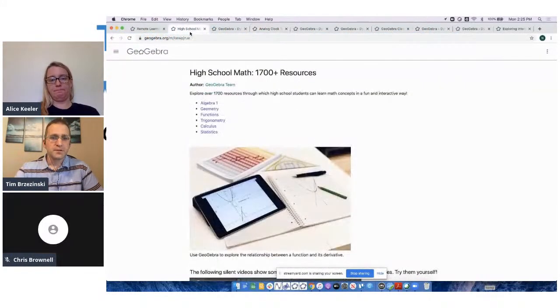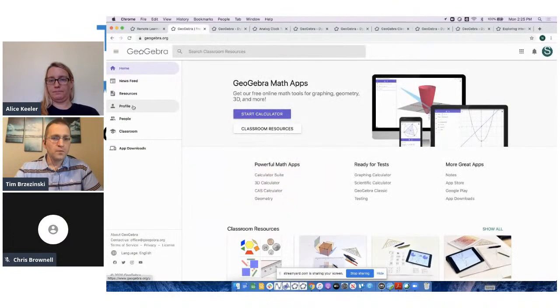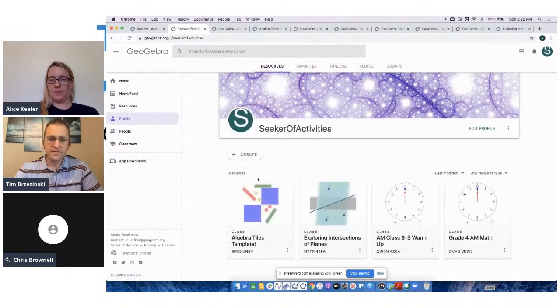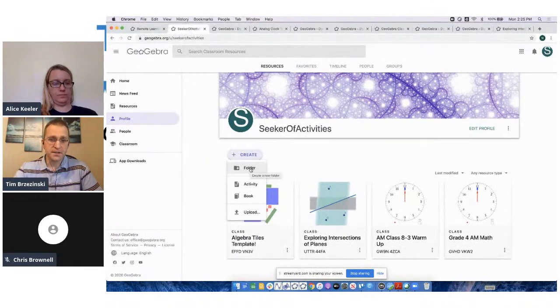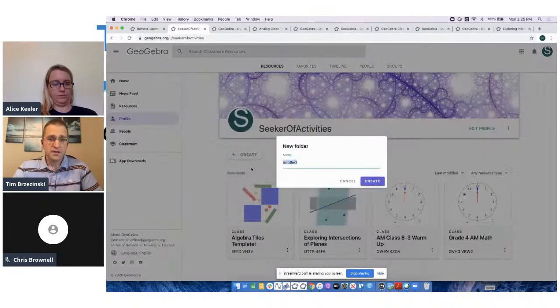Yeah. So one more thing. I know we have 5 minutes here. See how I have 4 classes? See how my profile page is getting pretty messy right now, even though there's only 4. You can create folders to help you as teachers. If you want to organize, you can create folders right here. I would recommend creating folders to put your classes in. It's just like creating a folder in Google. You know how to do it, right? You go to create new folder.